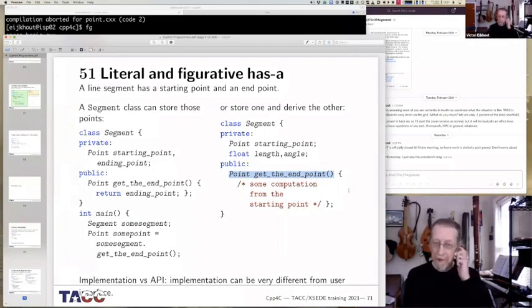So getting the endpoint is not data retrieval, it is functionality. And sometimes that functionality comes from data retrieval. Sometimes, in this case, you have the starting point and then the length and angle. Getting the endpoint is some computation. Okay, so from the API, you cannot decide if the implementation is actually that it contains something.